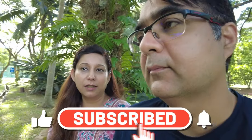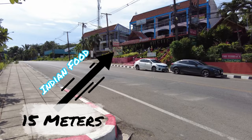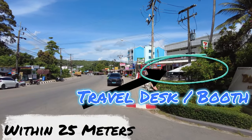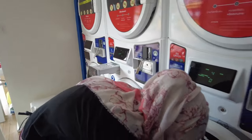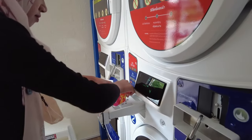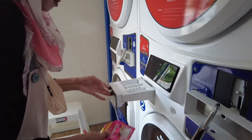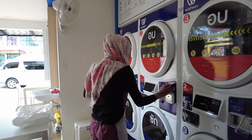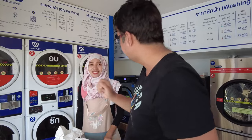We stayed here for three nights and four days. Talking about the location — right in front there's an Indian restaurant on the side of the resort. Then you have the travel desk just outside the hotel where you can make any booking. There's a 7-Eleven for all your basic needs right outside the resort. There's a medical shop for any emergencies. One of the best things was the laundry service — 10 kg for 120 baht, which includes washing and drying.